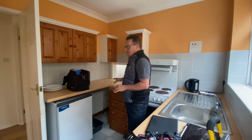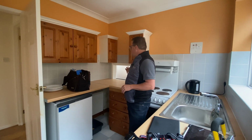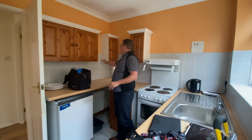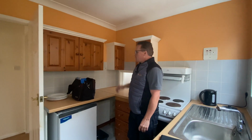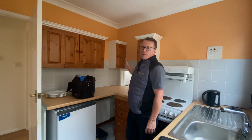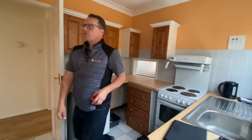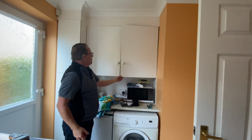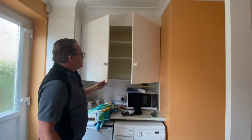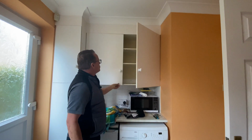Bit dated, so the new owner's going to want to replace this, no doubt. But by blocking that up, I mean, why would you have a little gap like that there? It's just a little bit bizarre, but it could be done properly. Could even perhaps knock it in with the living room and have one big L-shaped room. If we swap positions, Charlie, over this side, the kitchen kind of gets a little bit worse. We've got very old units, these units don't even have backs to them. They're just kind of shelves with doors on, really.